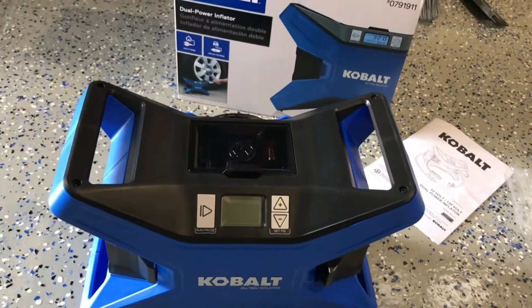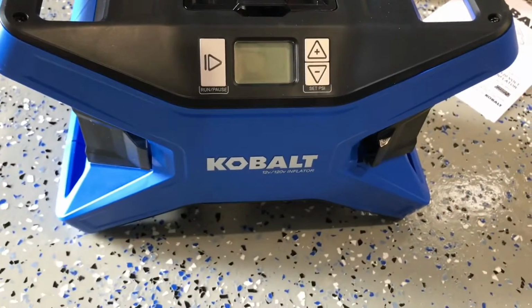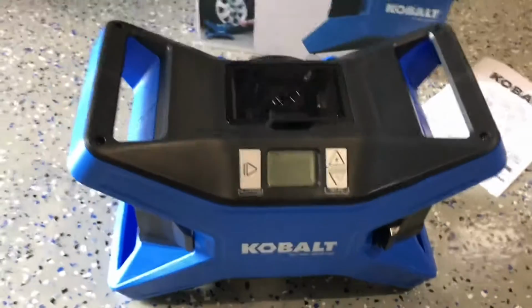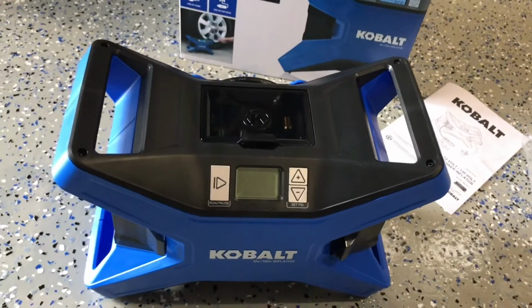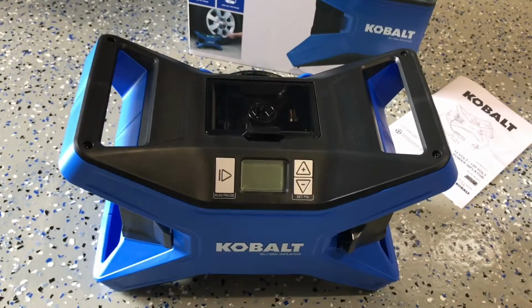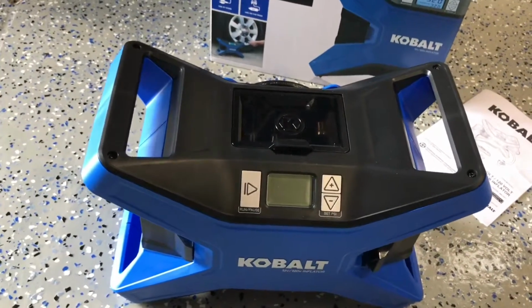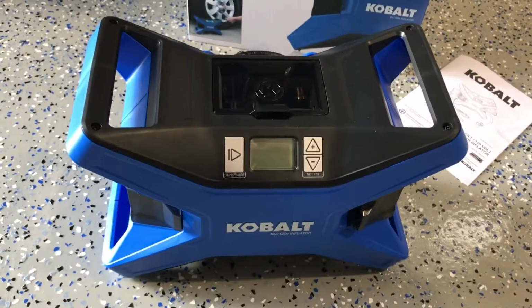Okay, there you have it. That was just a short test. That's the Kobalt dual inflator, 12 volt / 120 volt inflator. I'm impressed with it so far. It blew up a high PSI tire fairly quickly, probably about as quick as I would expect this to do that. Bike tires, easy for it. Time will only tell how durable it is, but I'm impressed with it so far.